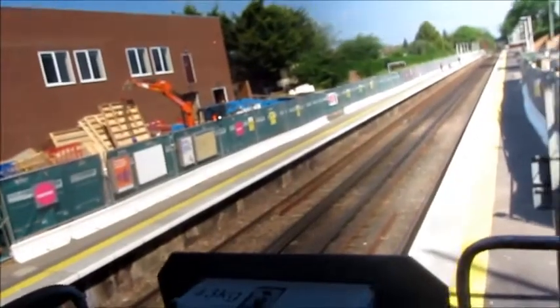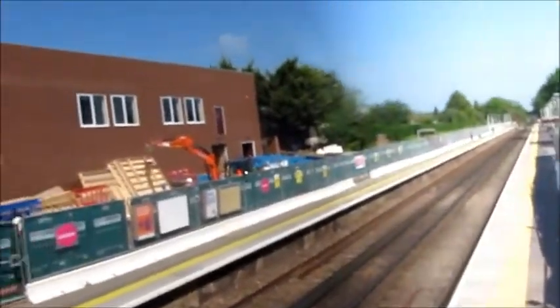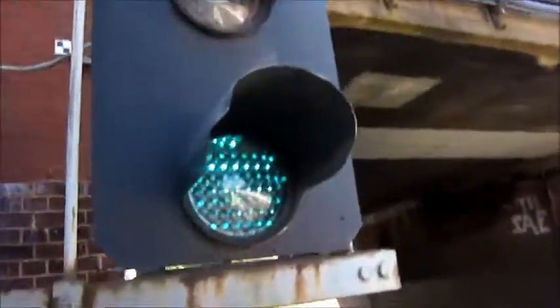This signal actually doesn't even have any no unauthorised access signs. I'm up here on the signal at Witten Station. It's perfectly safe because there's a railing. Now I just need to get down — it's dangerous to climb down a ladder while holding a camera, so I'm going to stop filming. And that's where I went up. Signal F164 — that's the signal that's currently green.